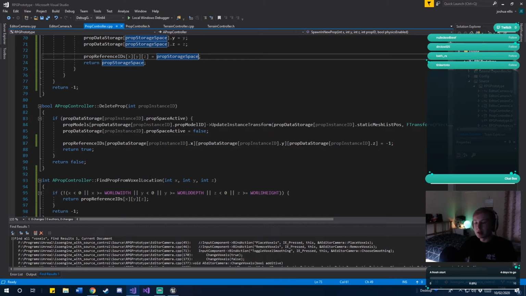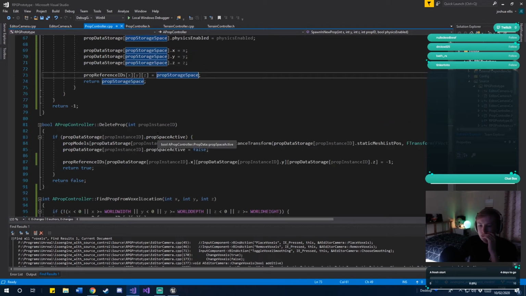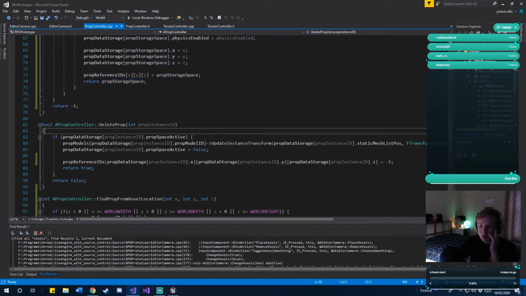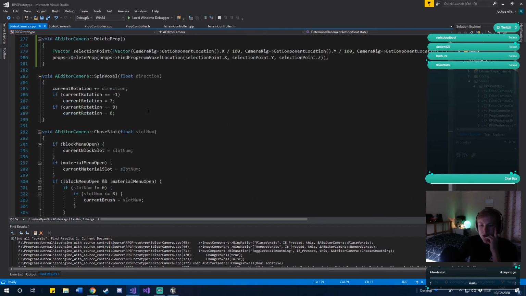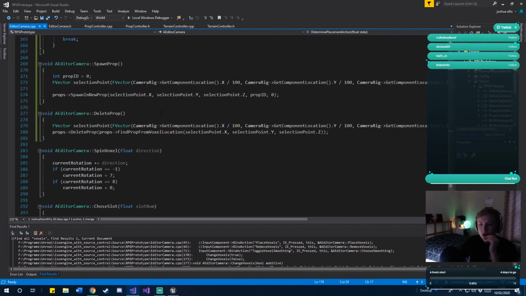What might be better actually is if I pull the bit of code that finds the ID. That should be fine. I'm looking at the wrong thing. Right, so if we go down to, where is it?